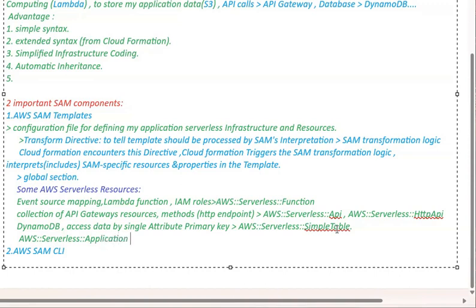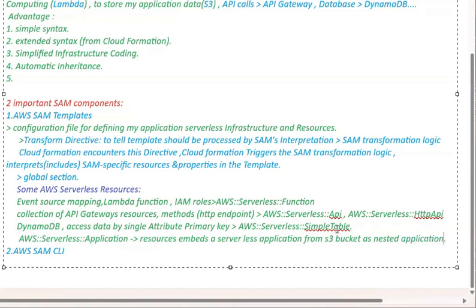When do we use it? We use it in order to embed a serverless application from an S3 bucket as a nested application.